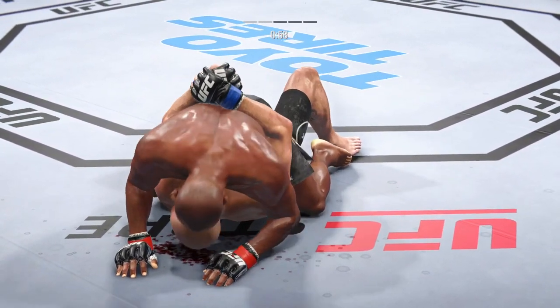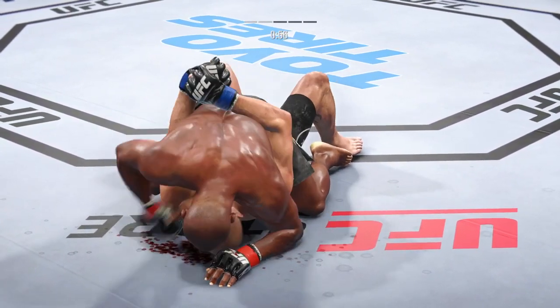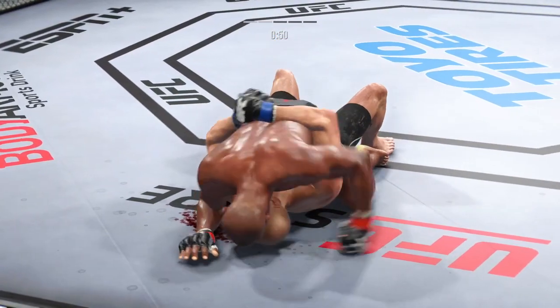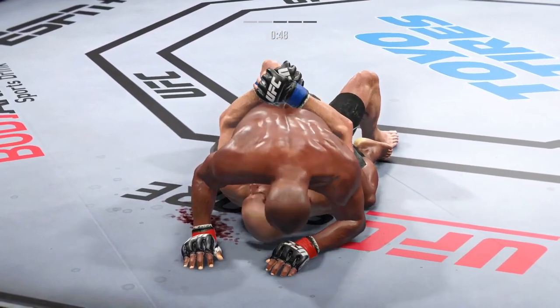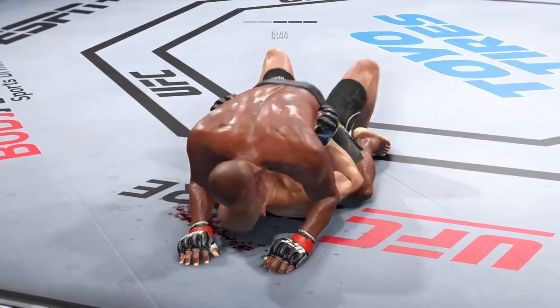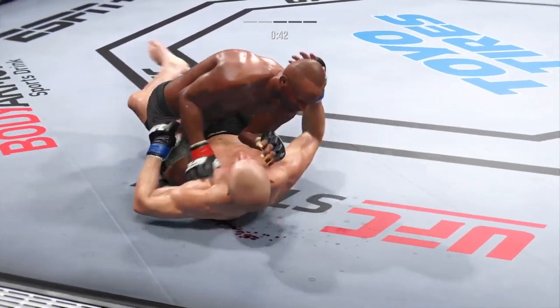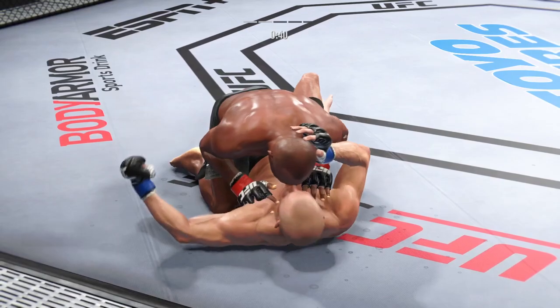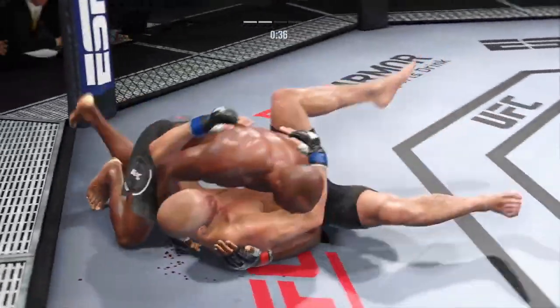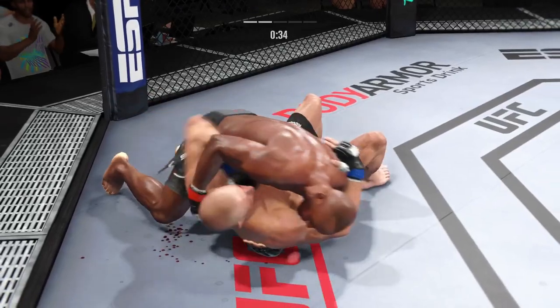We have now hit the final minute of this championship fight. Oh, lands with the ground and pound strike. Well, this is some serious pressure from the top by Kamaru Usman. All right, he's very comfortable fighting off his back, DC. Now looks like he's trying to hip escape. Yeah, he's trying to hip escape, or maybe look for a Kamaru here.